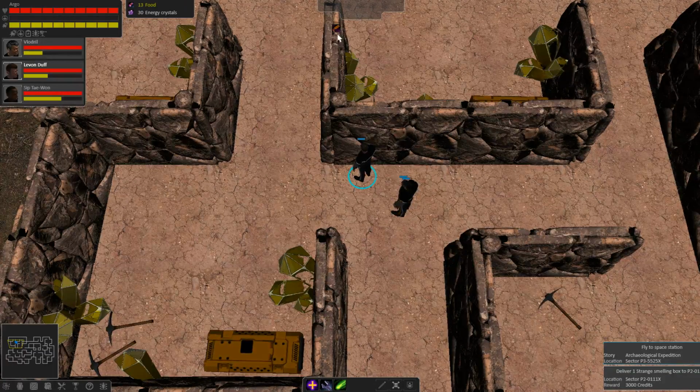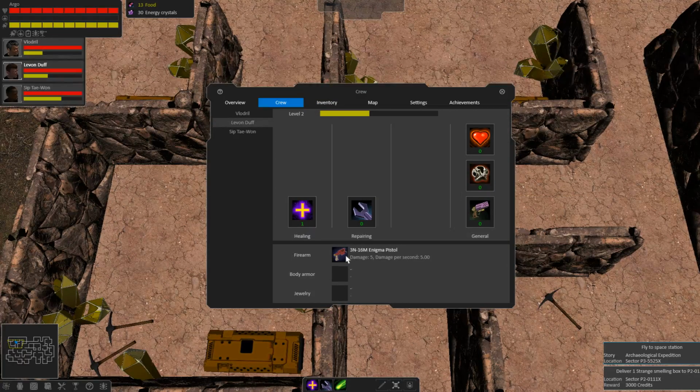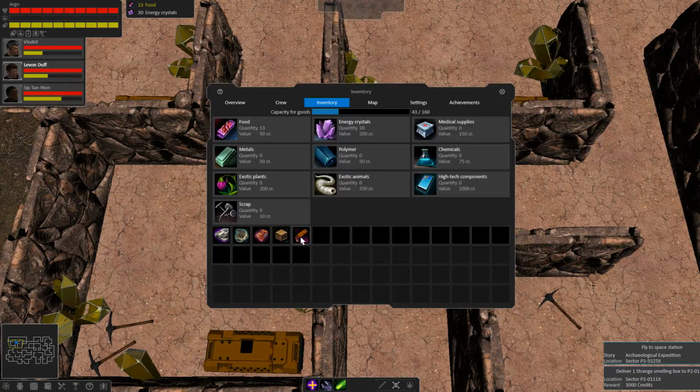Oh, did I get a gun? It seems the same gun as the one I have, but no, it's not. It's an epic phantom rifle. 15 damage per second, damage 15, damage per second 10, average press 1000. Okay, how do I get this to my character?